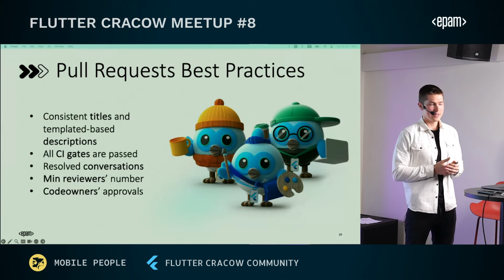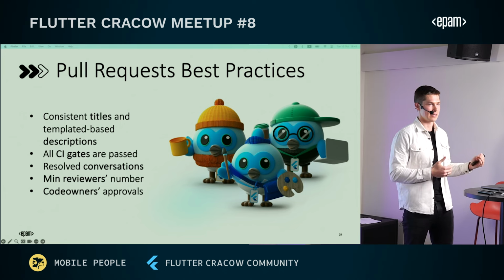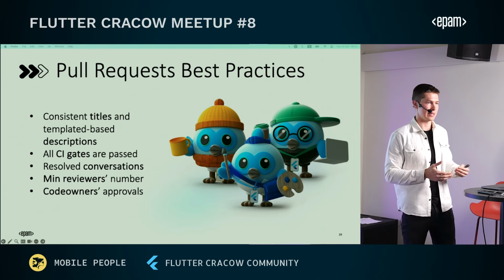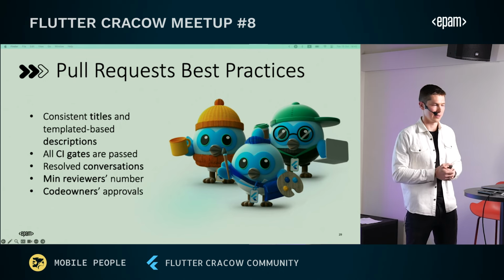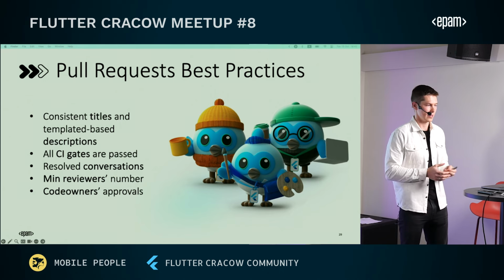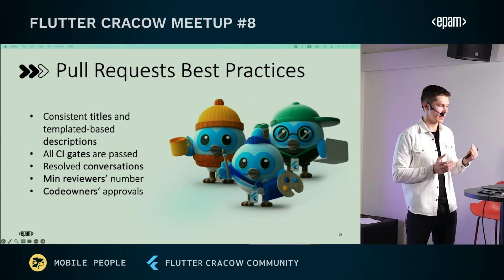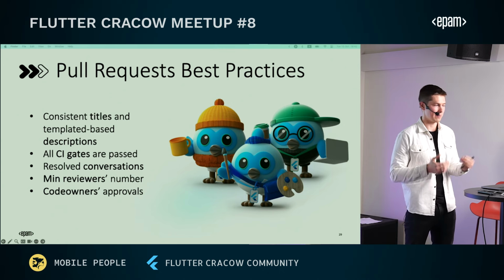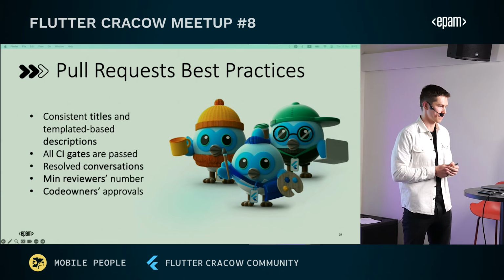Overall, the more validations you can automate and put in your CI pipeline, the easier it is for you and for your colleagues, because you can spend this precious time discussing other things and doing other activities. So set stricter policies for your pull requests, be consistent, try to automate as much as possible, and then you will be in good shape.